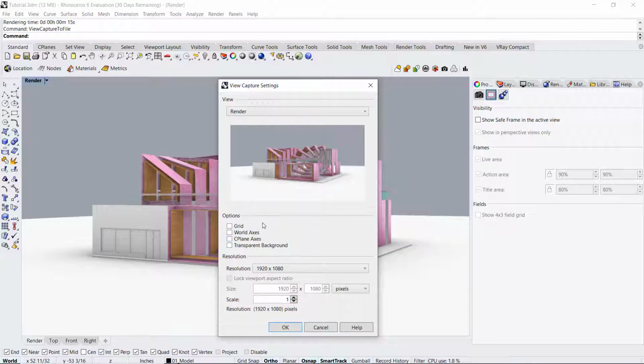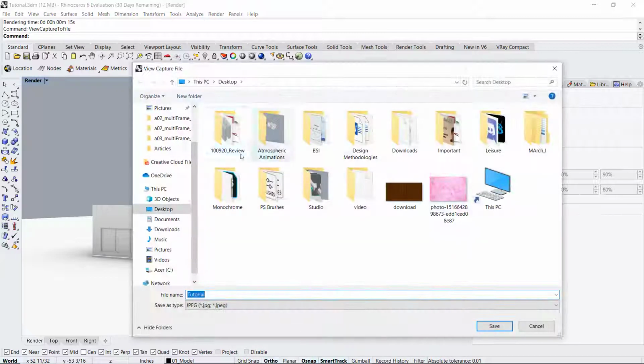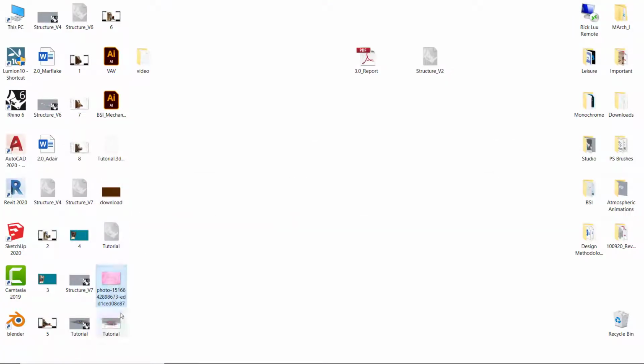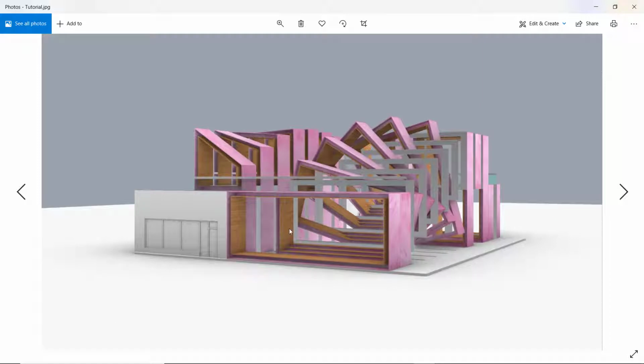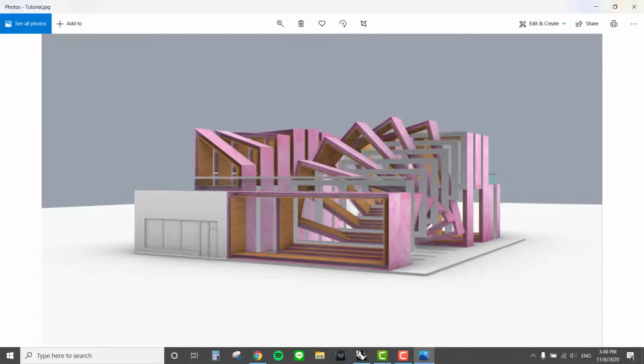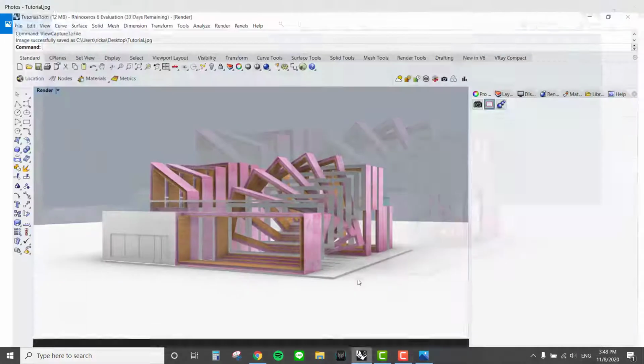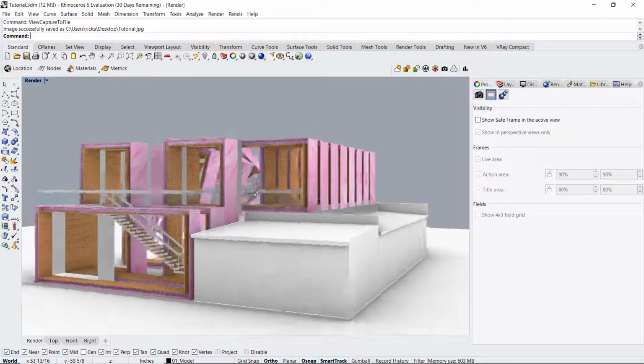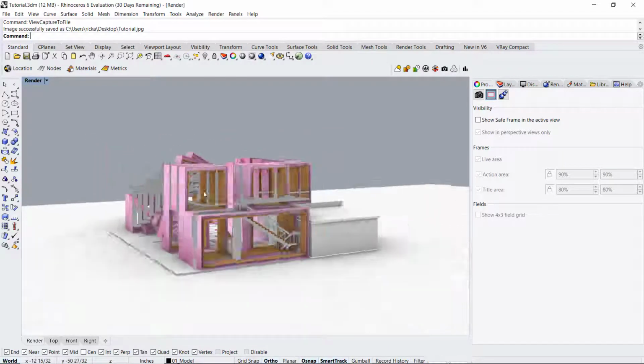I normally just tick it all off because it's a rendering image. And then press OK. You can save it onto your desktop. I'm going to name it tutorial. Save. And here is your final image. Now, personally, I would take the time to do a very detailed rendering, but if it's something quick, I would use that command.